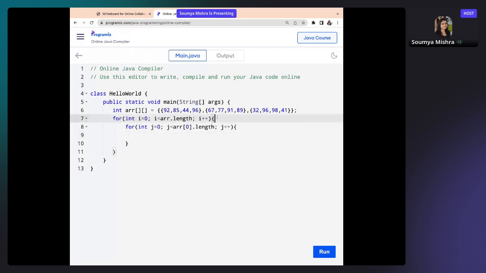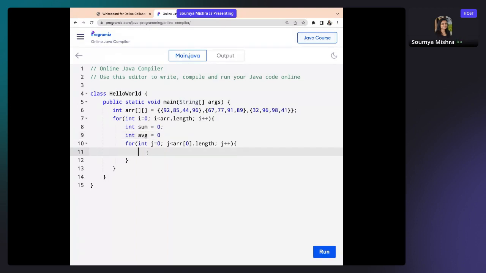Over here what we'll be doing is int sum is equal to 0, and I'm taking average also as integer. I don't want it to be decimal, so I'm writing integer. You can do float also, no problem in that. And average is equal to 0. In this J loop, till the time the J loop is running, keep summing the elements. So sum is equal to sum plus ARR of I J.